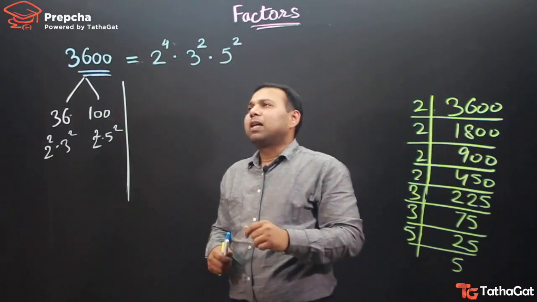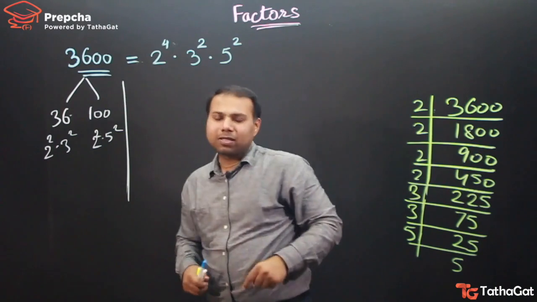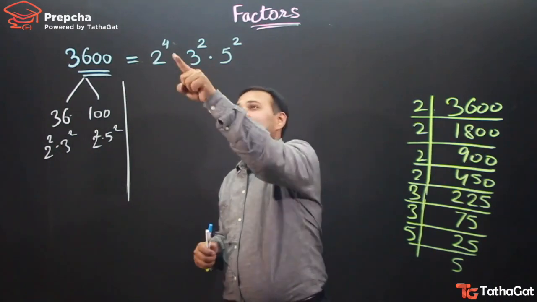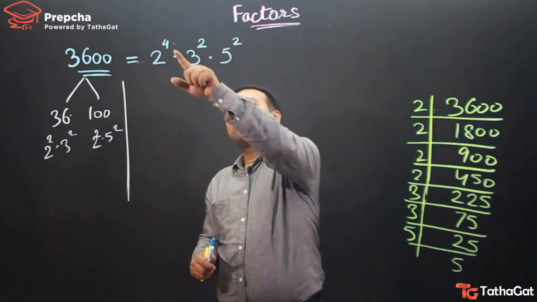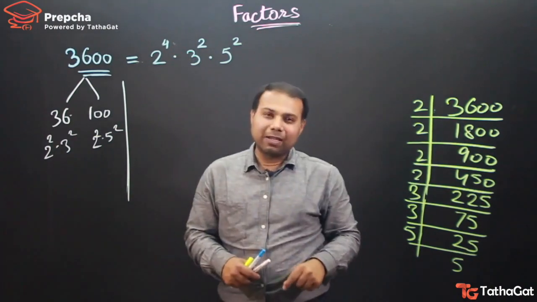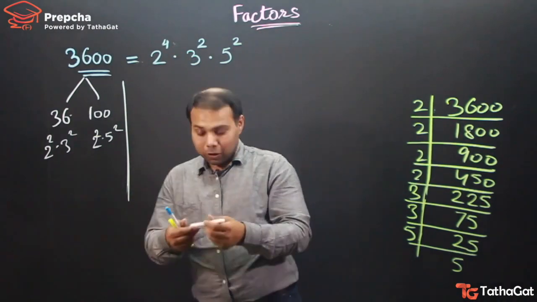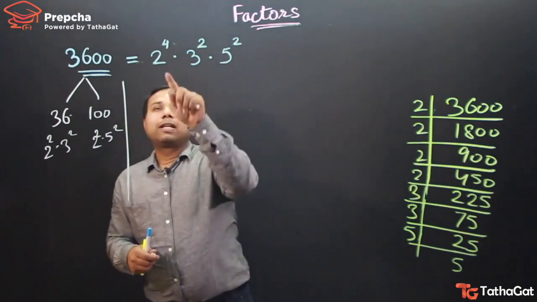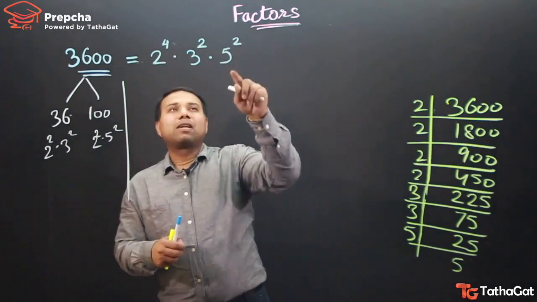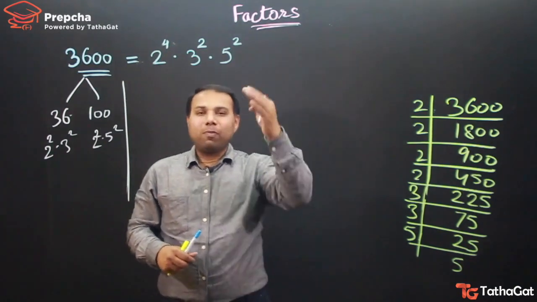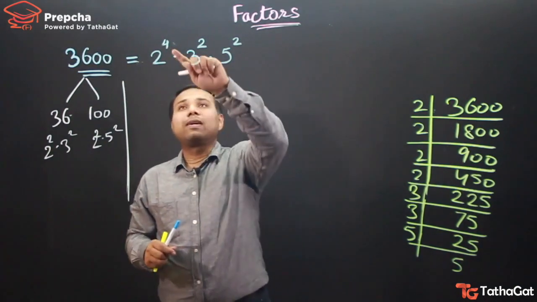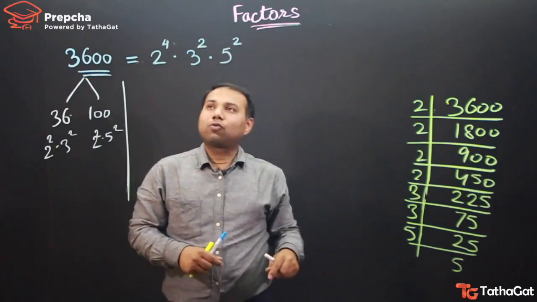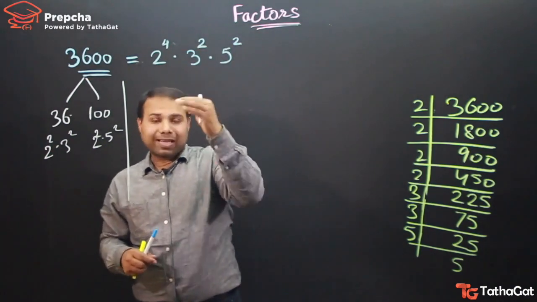And also, will 16 divide this number? 16 means 2 raised to power 4. Yes, I have 2 raised to power 4. Will 32 also divide this number? No, because 4 is the highest power of 2 which can divide this number completely. So we can conclude that the powers of these prime numbers to their maximum extent can be available in the list of factors, but no power greater than these can be in the list of factors. But smaller powers can be included.